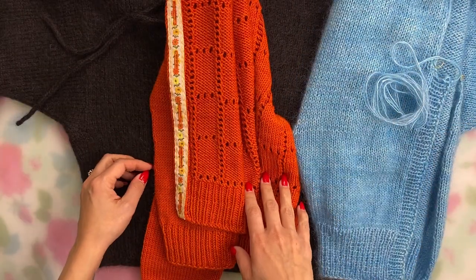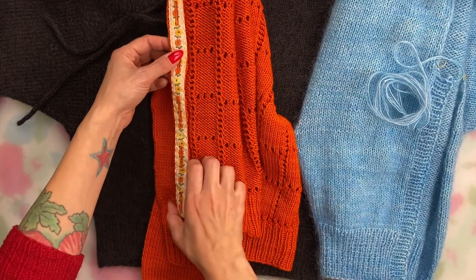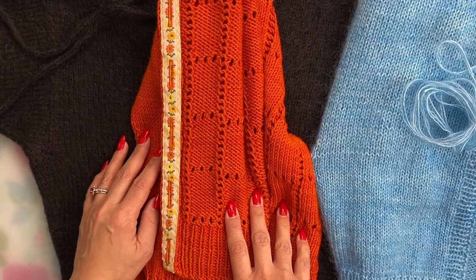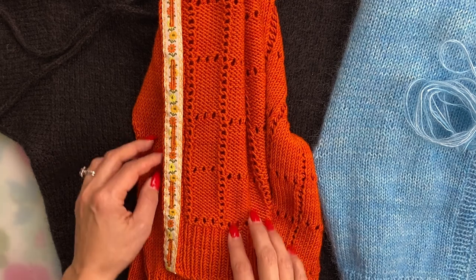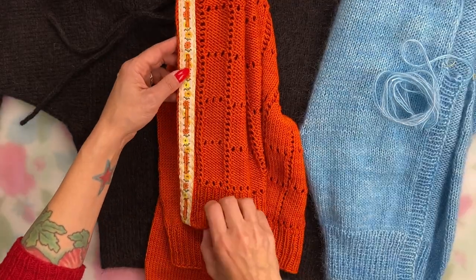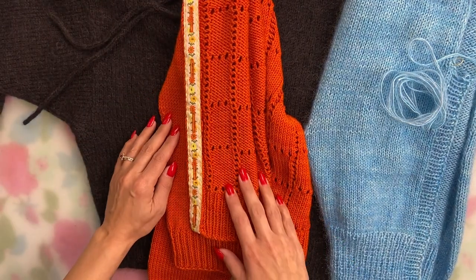If you want to keep the buttonholes in the pattern, I also suggest that you can face the button bands with ribbon on the back, like I did on this sweater here. This is a great idea for cardigans with negative ease that you plan to wear buttoned, to help prevent gaping across the fullest part of the bust. But you absolutely don't have to do this — it's just a tip, something I like to do, and it looks really nice from the inside too. I walk you through how to do this in the pattern.